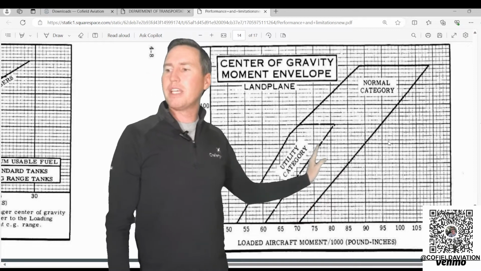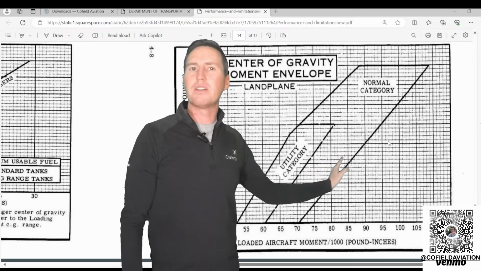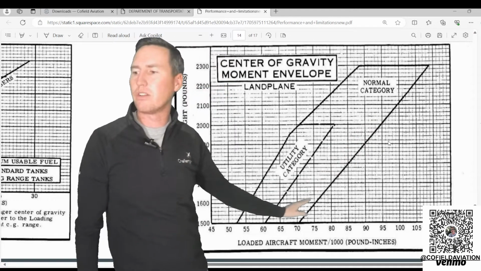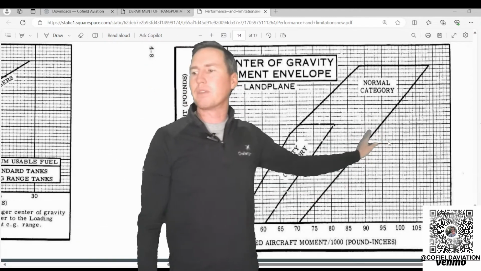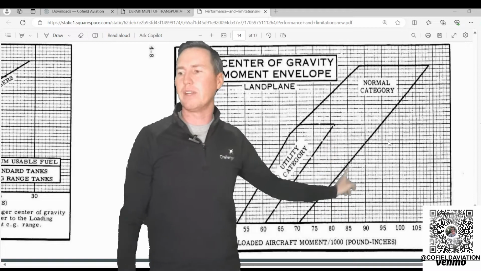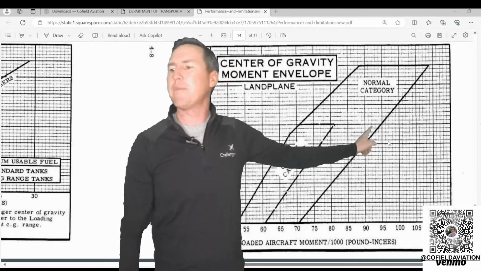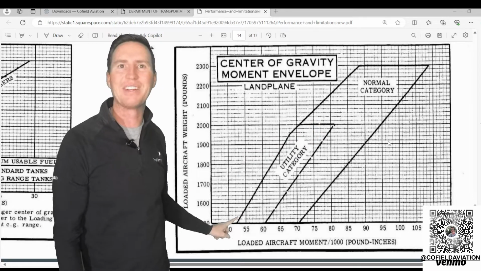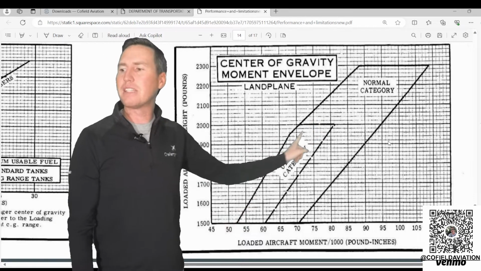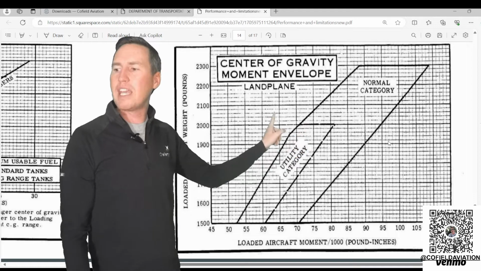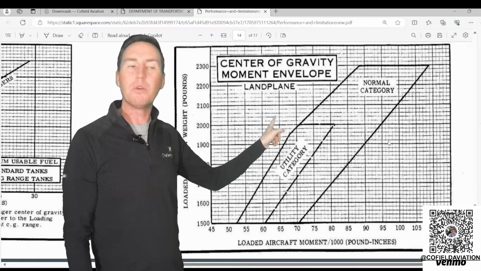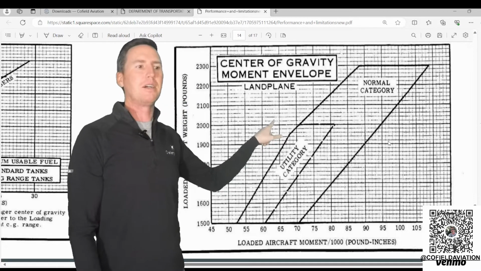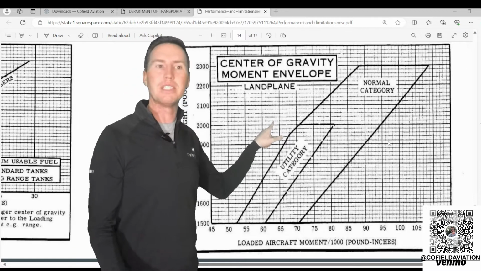So, as we get further aft here, the airplane's getting a little more unstable, right? But we still are guaranteed, as long as we keep it above this side of the center of gravity, this back line, okay? So then that begs the question, well, why don't we have this forward line, right? If this provides us more stability, why can't we be way over here in the center of gravity? Well, yeah, if our center of gravity was right here, we would have super good aircraft stability.